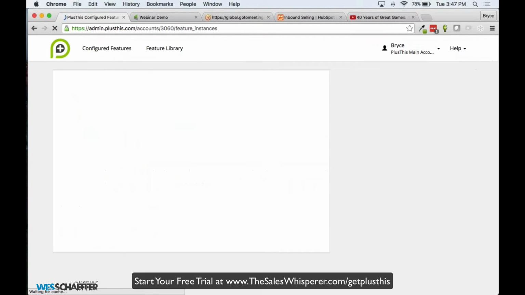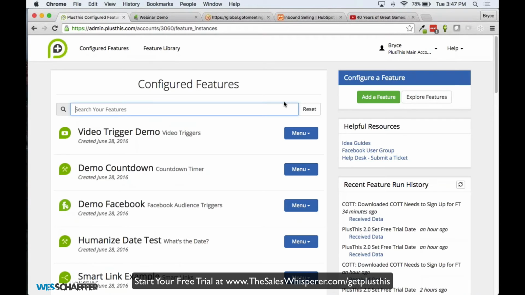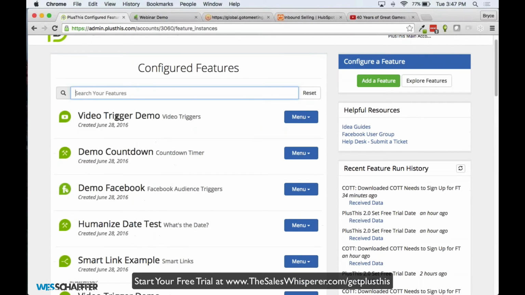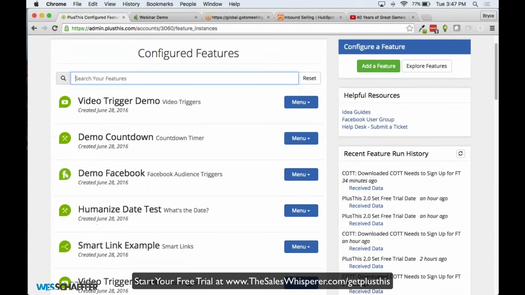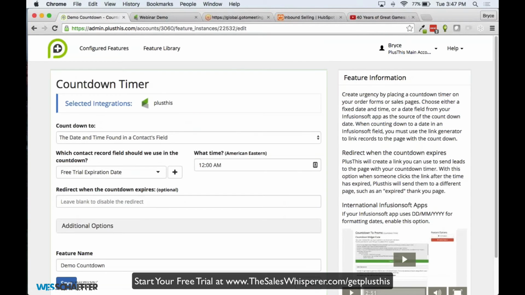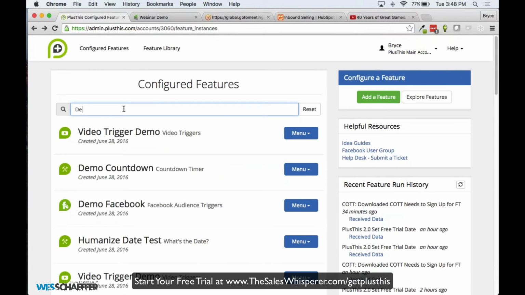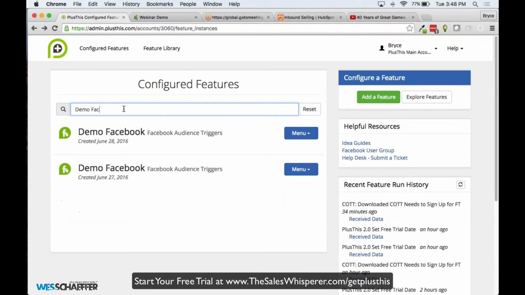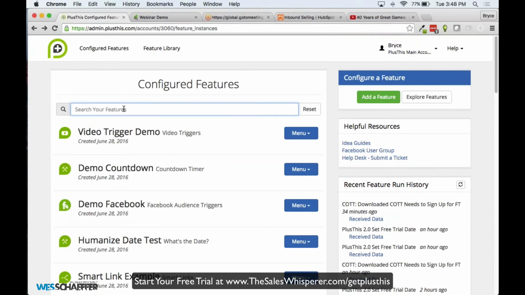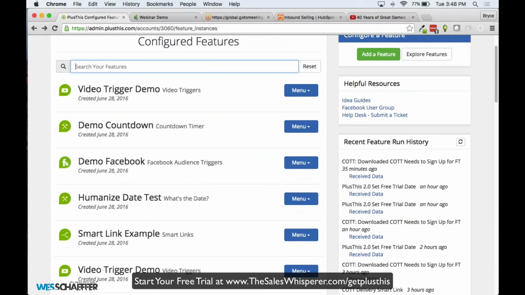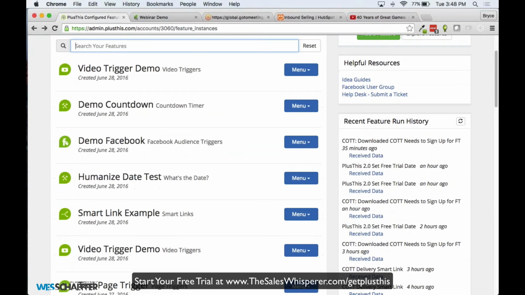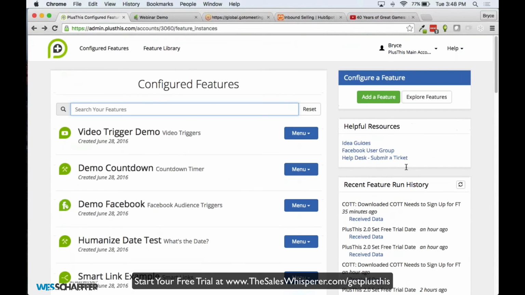Yeah, so that's a quick guide of the features. This is just a quick look at how it looks once you've set up a few, so you can see all your configured features. If you needed to actually look at your settings, you can do that here. You can play around and change those if you need to. It's really easy to search for different ones. If you are looking for your Facebook one, you can just search for it there. We've made it really simple. You can see that your features are running, so you can go, wow, this is cool, it set a free trial date an hour ago. It just gives you a little bit of confidence that everything's working.